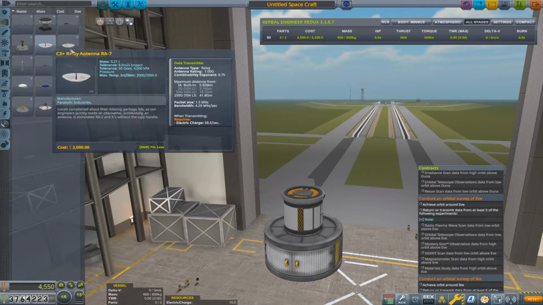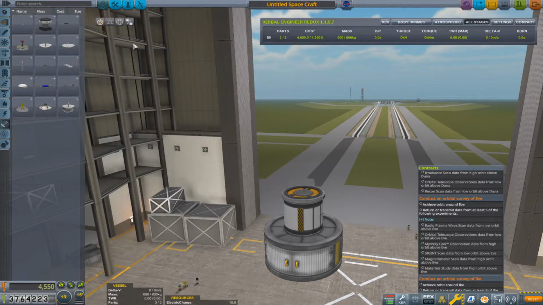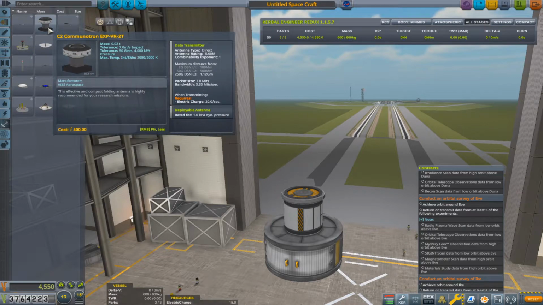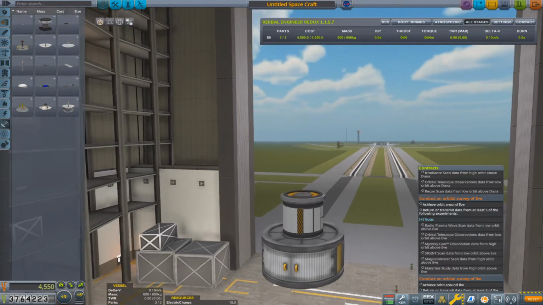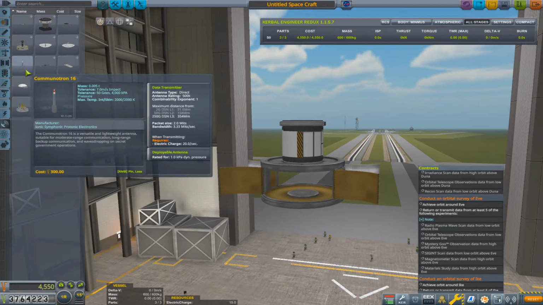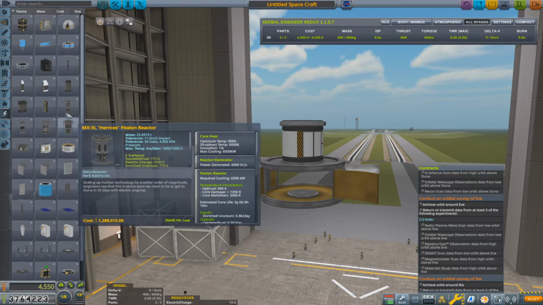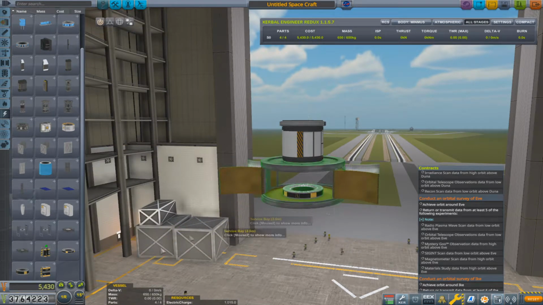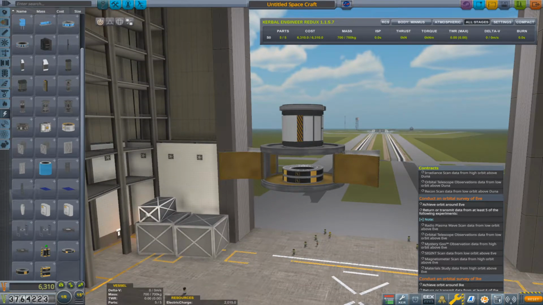Can they transmit science? I need to make sure. Well, I'll look that up. I don't want to bore you just by sitting here wondering, can this transmit science? Okay. So I'll look that up while I'm building this. But I think we're going to put some batteries. Let's put those in there. I love those batteries. Think 2,000 is enough? I think so.